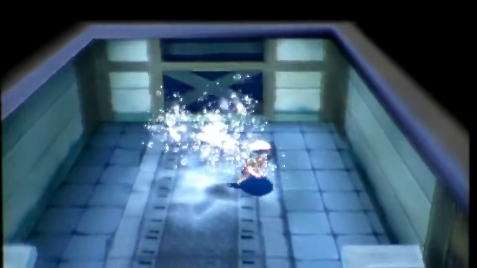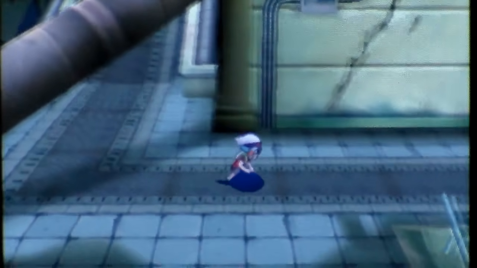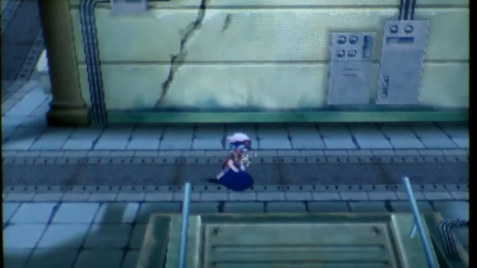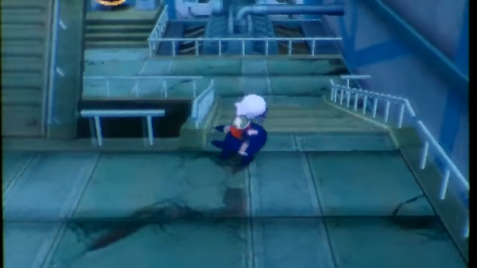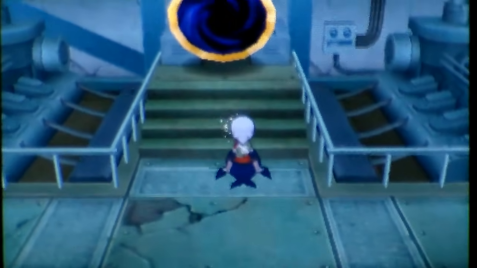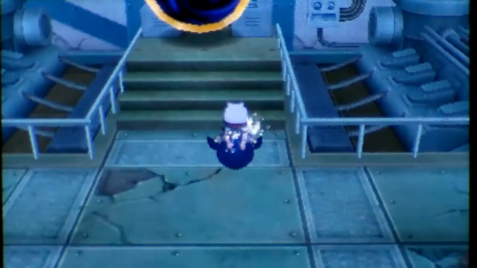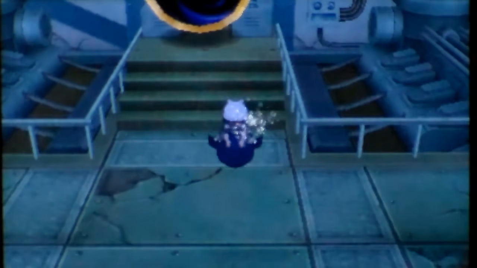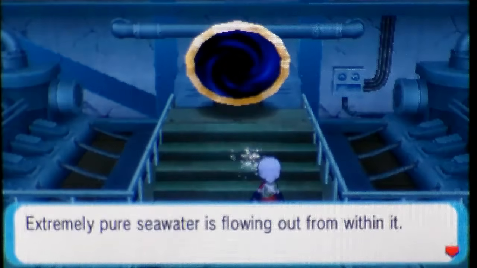Alright. Go down here. Oh, it's glowing, man. It's glowing. And oh my god, there's a portal. So I'm just going to go ahead and save right here. I'm not going to examine it yet. So yeah, you can actually go through this portal. I guess I'm just going to demonstrate that now. Go through this portal, and you can claim your legendary Pokemon.